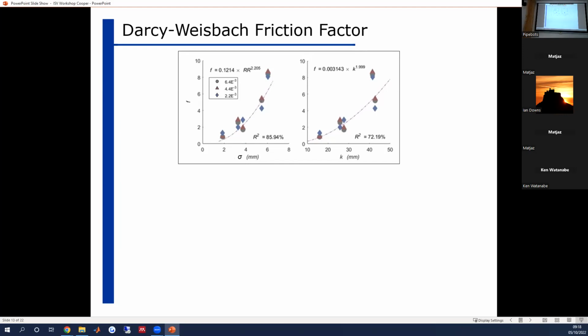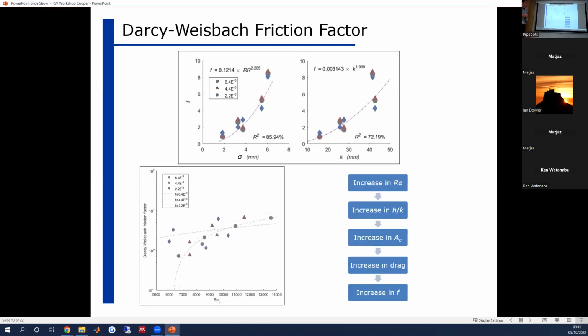And then what we also did was use those flow measurements to start to look at the Darcy-Weisbach friction factor and to see the factors that influence the level of flow resistance. So here we're showing that Darcy-Weisbach friction factor in terms of those two grain roughness parameters. And you see, as you might expect, that flow resistance is increasing with grain roughness. But the most interesting one, just go on to the next plot, is to have a look at how the friction factor changes with Reynolds number.